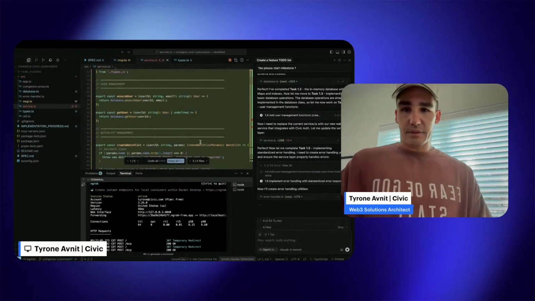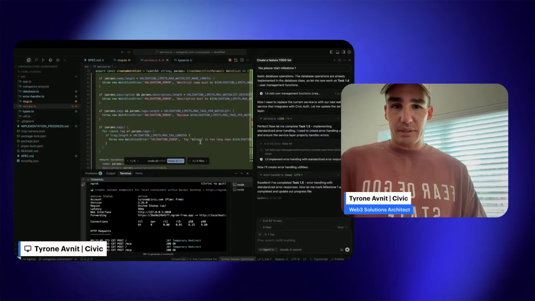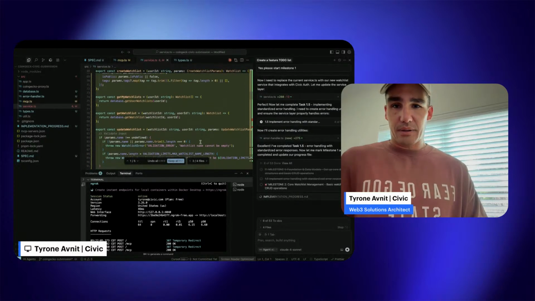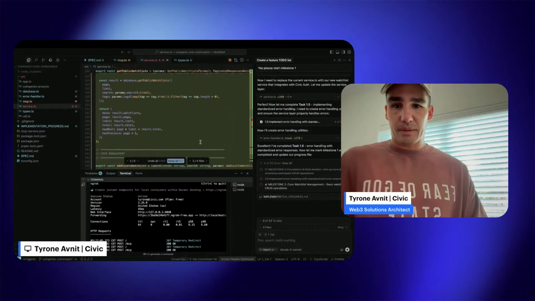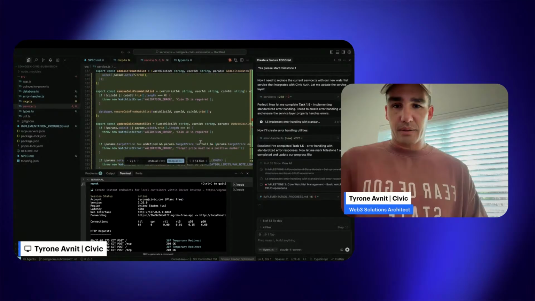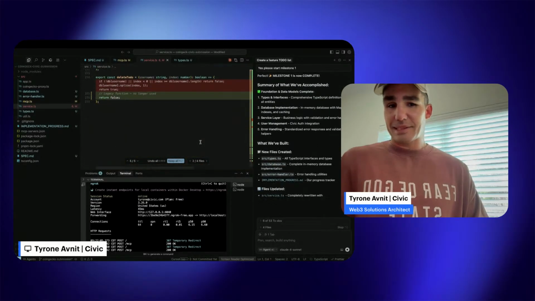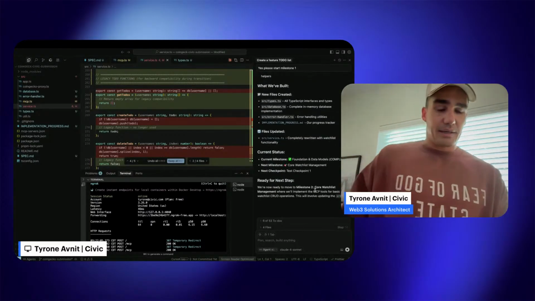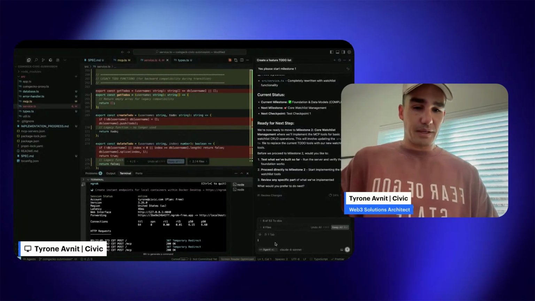Database service. Get user and show user, create watch list. Okay. It did a bit too much for my liking, but I'm just going to keep it as is.